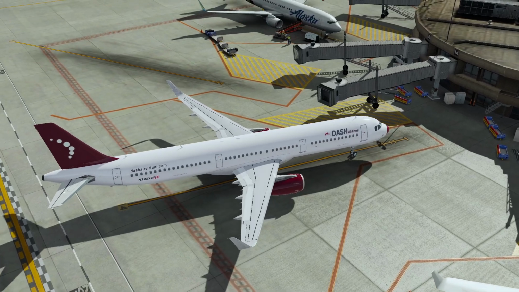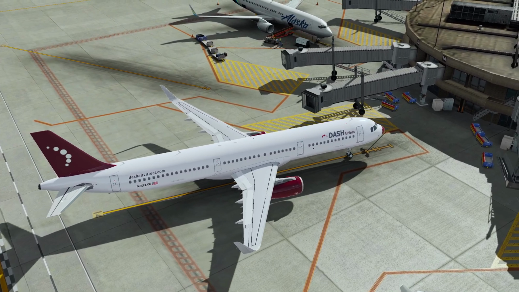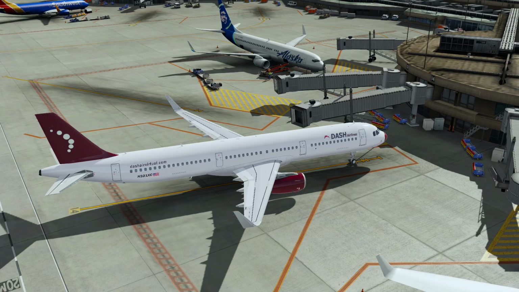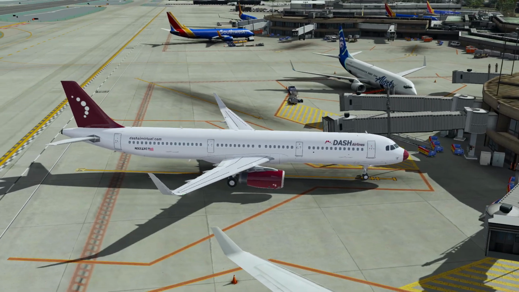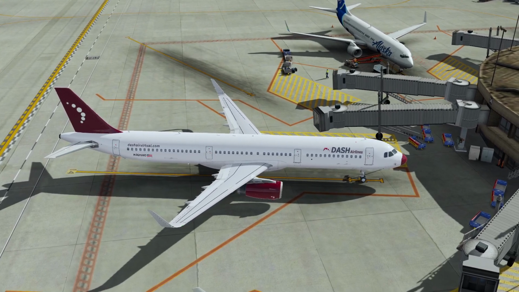Okay, let's try to get back on. Whoop. Whoop. Really love how this plane taxis. It makes every other plane feel like trash in P3D, to be honest. Maybe the 777 is okay, actually.